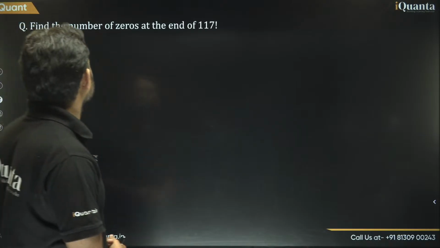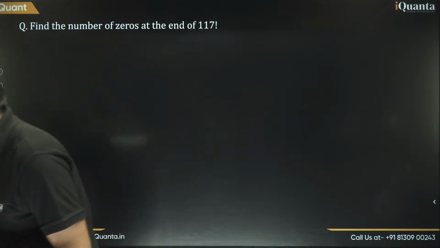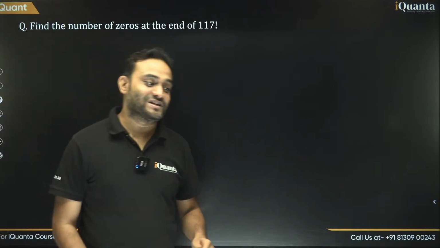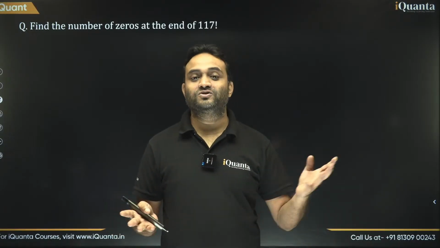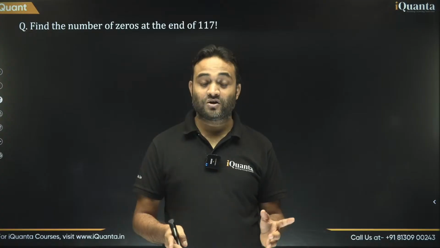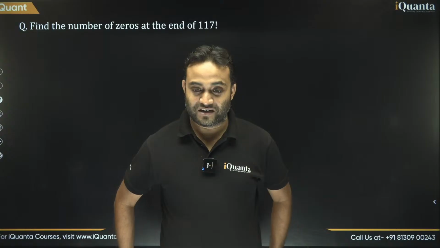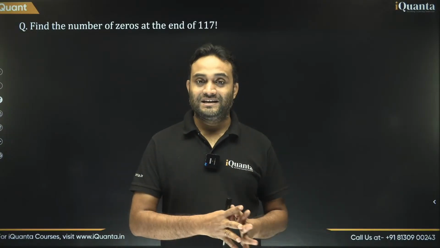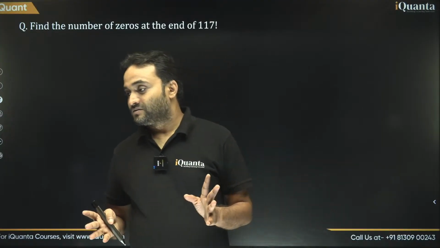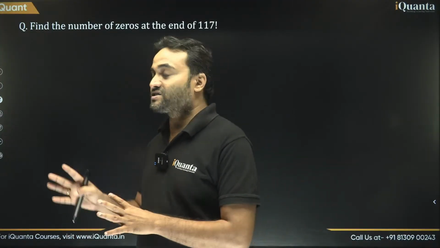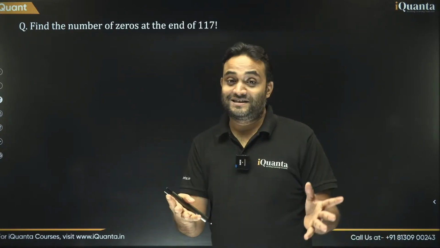Okay, now in this question it says find the number of zeros at the end of 117 factorial. What is the base? If base is not mentioned, it is base 10. Although in CAT there is hardly any question you will find on base system. In other exams, of course, questions are asked on base system, like in CMAT. But not in CAT. In CAT, the base system topic has been absent for the last 10 or 12 years. We will do some questions when we are talking about the number of zeros at the end of some factorial in some base. That is also an interesting part.